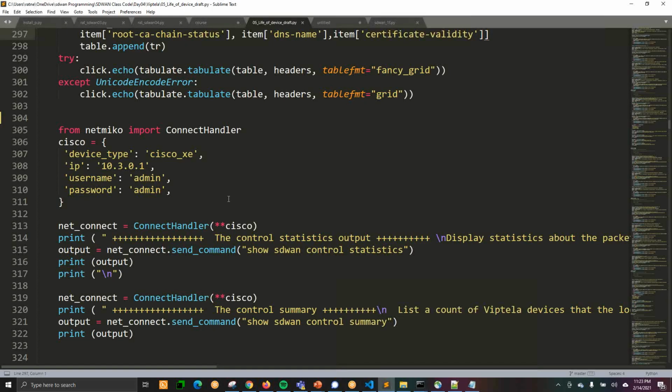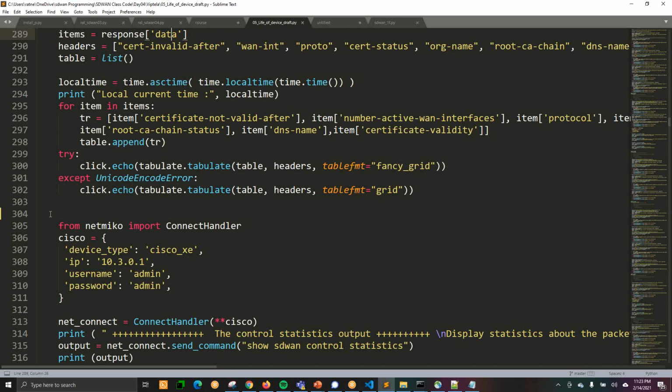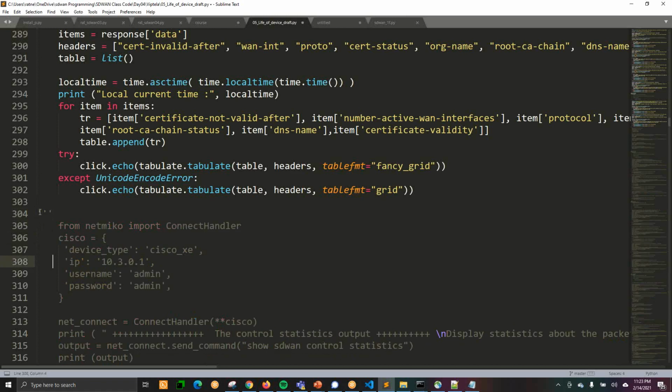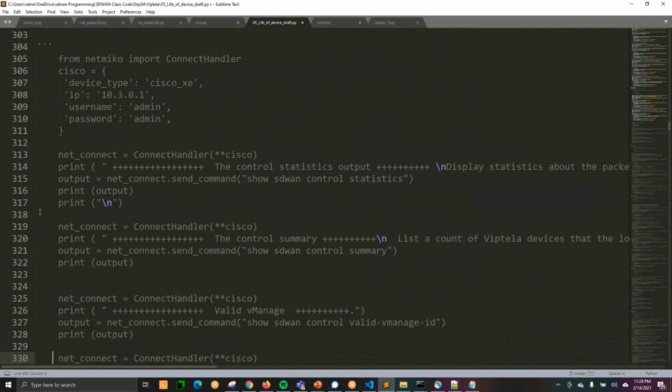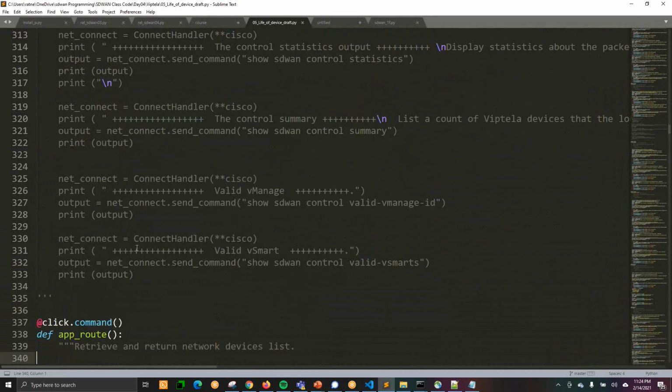You can see the IP is correct, 10301. There is some problem with NetMiko, but there is no problem with the API. Whatever device model we have, either IOS XE or vEdge, we're getting the output. But these commands you are seeing here are also tested commands. This will also work. In the bottom I have some more NetMiko, I'll go there and check that.